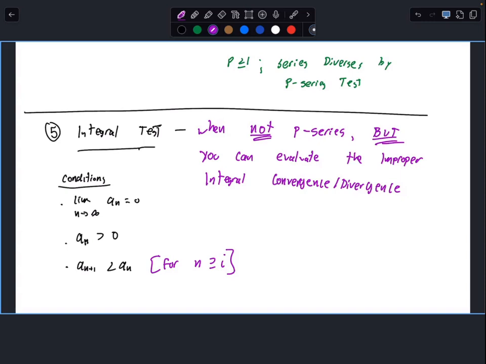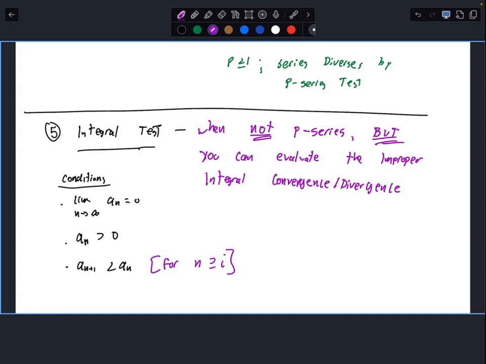This is a little tricky one in a scenario. When I say n greater than or equal to I, what it means is the function might start by increasing and then become decreasing. If you think of a quadratic, it might first start to get smaller and then bigger, or bigger and then smaller. As long as you can see that after n equals 3 it starts to decrease for all terms, it might not be decreasing for n from 1 to 3.